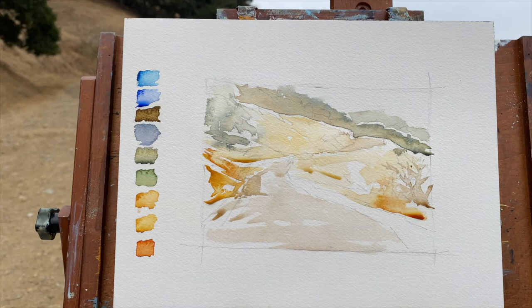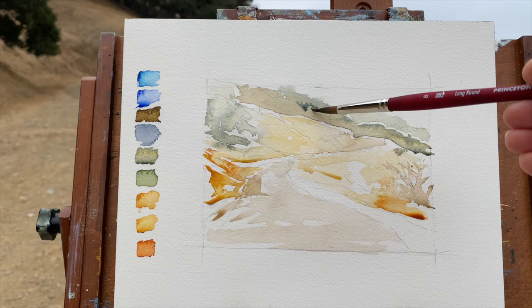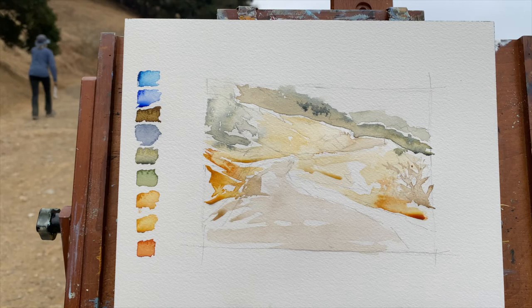Okay, I did a little bit of a test up here of a mixture of the ultramarine blue and the raw sienna. And I'm thinking of just going back in and adding to this tree line. This is a very small painting. Keep in mind, this is just an exercise. It's about 4 by 6 inches, just an experimental exercise, trying to stay within a limited palette.